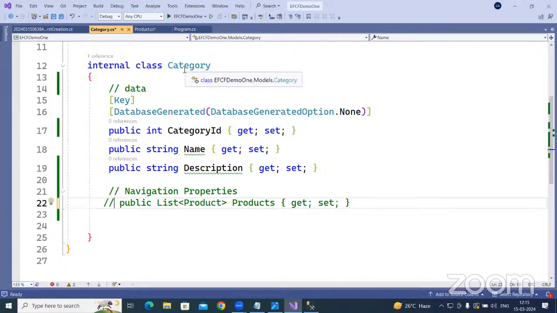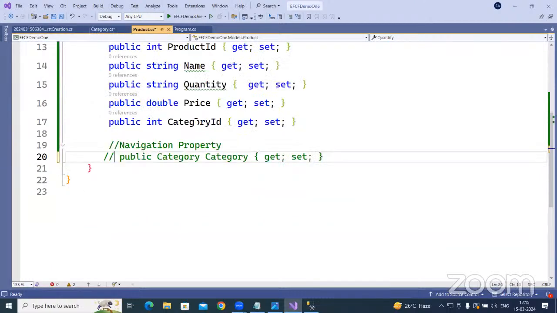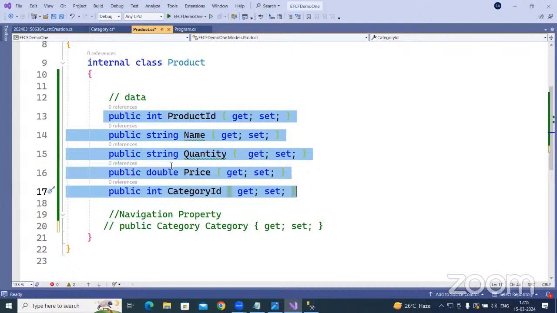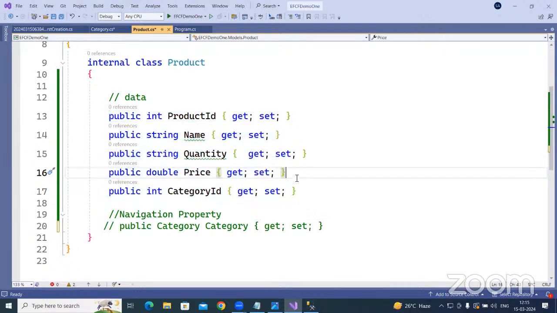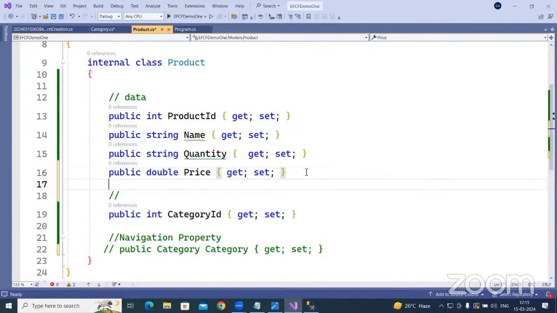Now, this class is with 3 data properties and this class is with 5 data properties. Among this, 4 are its own. What is this fifth one? Actually, this fifth one also belongs to class product, but it is not the domain data of this product.